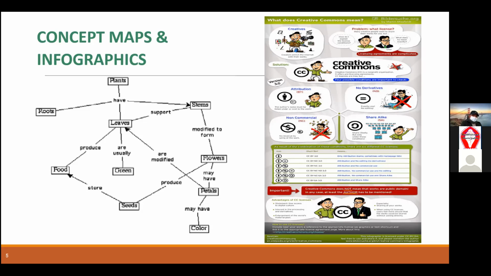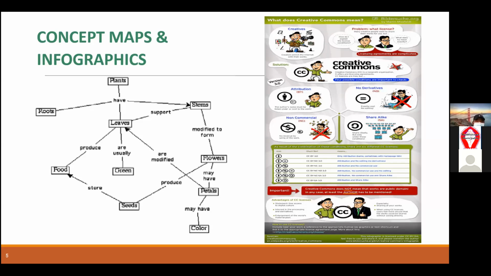So it's a kind of poster or digital chart which a student finds much more interesting and attractive, and all the information about the licenses is consolidated into a single chart or poster. So these two types of e-content under graphic resources are the concept map and the infographic. Today I will be discussing these two types of graphic resources.